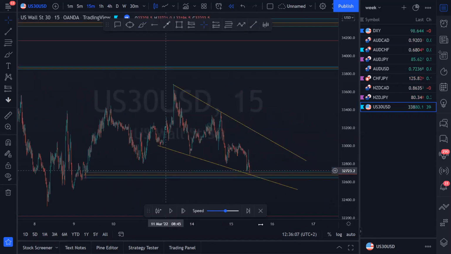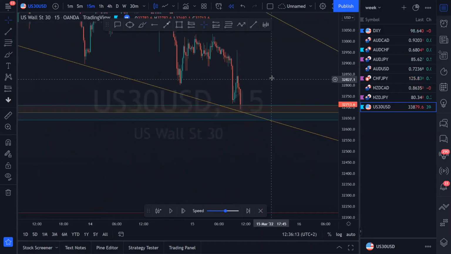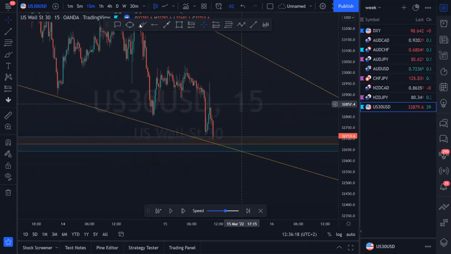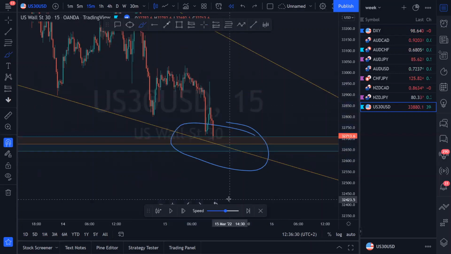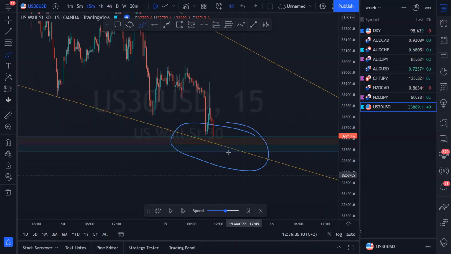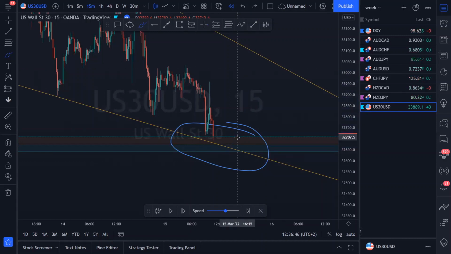Now that we have a point of interest, all we're doing is coming to our most recent price action. Now, what we're doing at our most recent price action is we're looking for two things at our point of interest. We first of all want to see price action rejecting an area where we expect to see buyers coming in. So what are we expecting to see? We want to see some wicks to the downside, giving us an indication of rejection. Once we see those wicks, what do we need to see next? We need to see momentum shift away from this area where we are looking to buy before we jump into the trade.